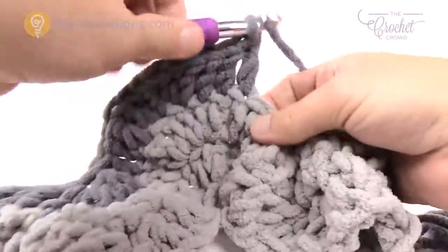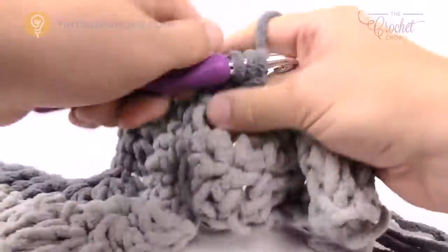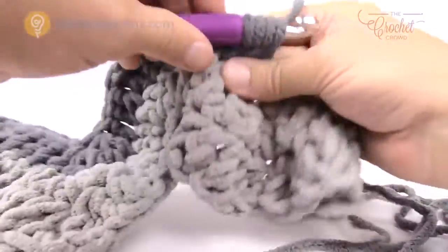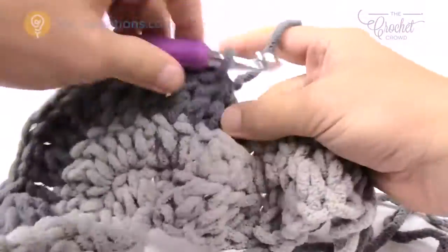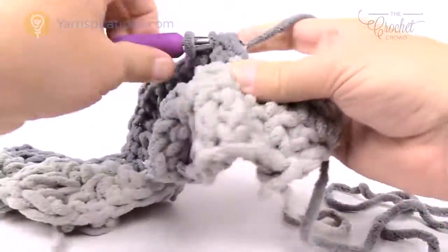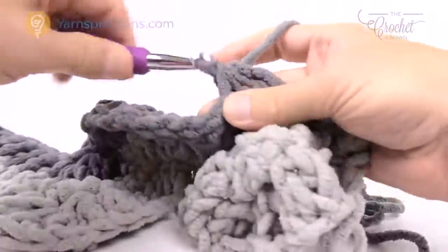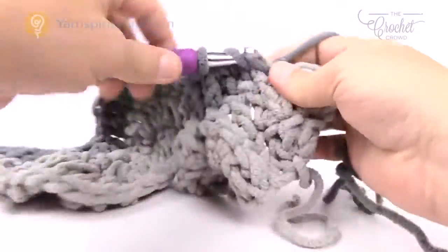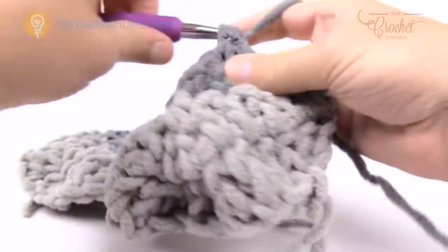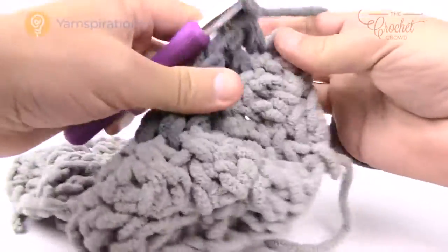So the next 3 are together. So they're in the bottom. So we're bringing them together so we can turn that corner at the bottom. Once you get your 4 loops on there, just put them together and then go up the other side. So the first 3 are together. So like so, bring it together. The next 3 are by themselves. So 1, 2, and 3.